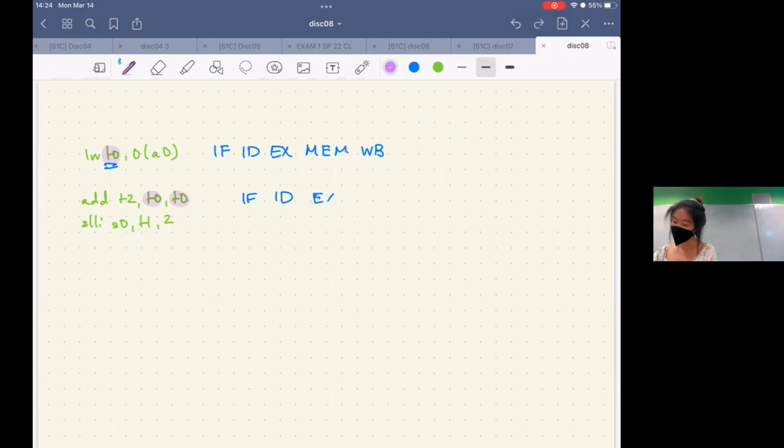Instead, we would need to either bump it by 1, 2, 3 until it's after the write back stage, in which case it's already been updated, or we could use the forwarded version. That means we could do execute here, then memory here, and then write back here. So we need one no-op here, and we can now forward from memory to execute. These are two different ways this could be executed.